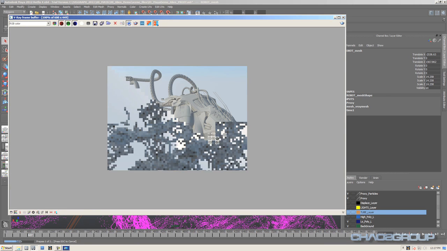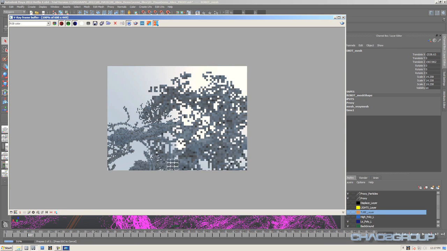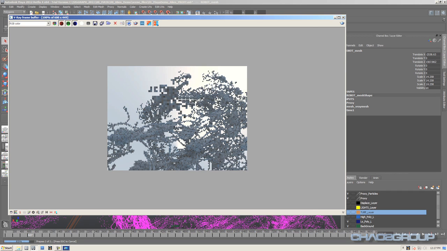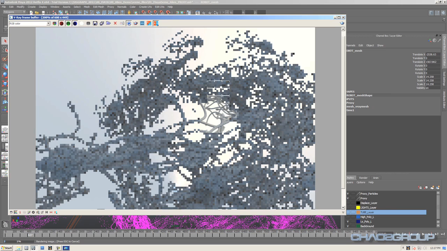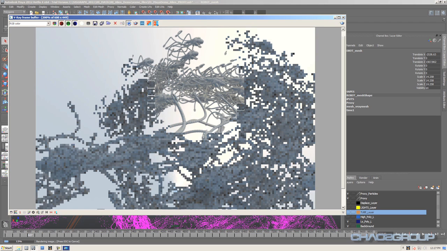And again, VRay will calculate the GI, and after that we'll render the final shot. And I can assure you that this is exactly the same model, and I'm not using any tricks. There is no displacement here, no bump mapping, no nothing, only geometry.